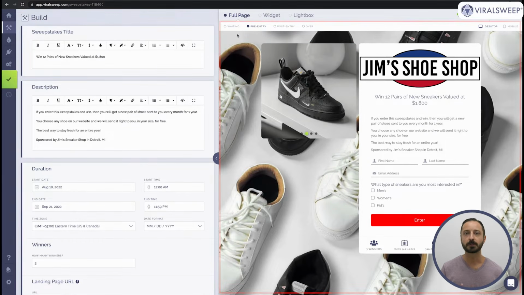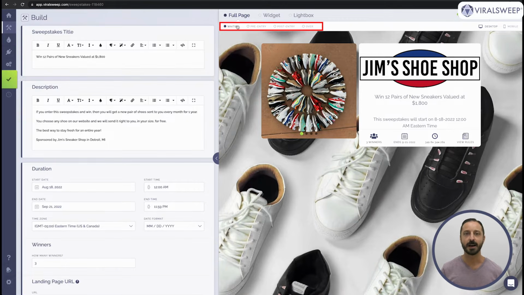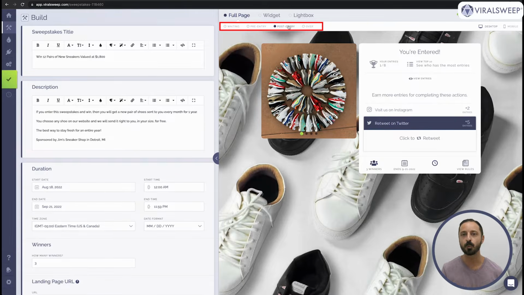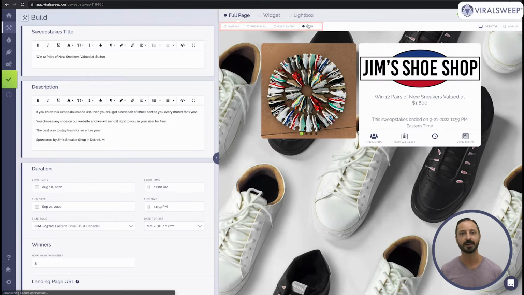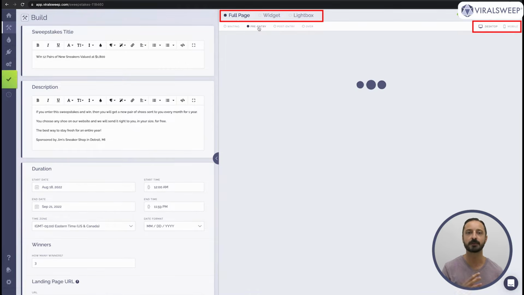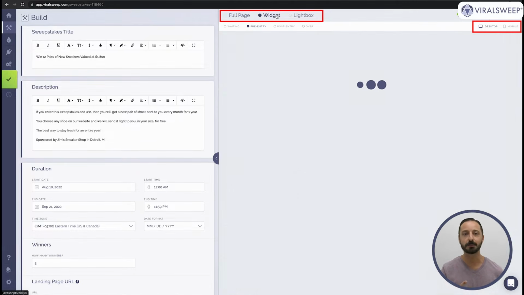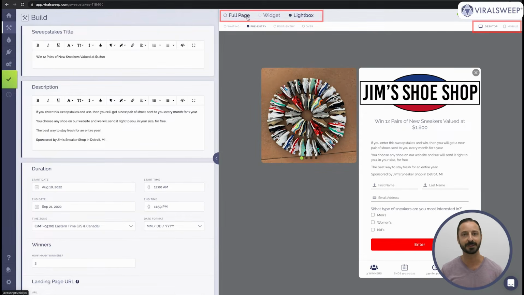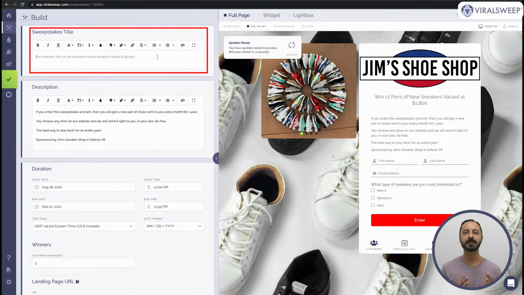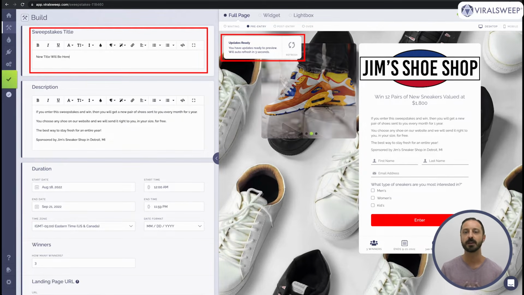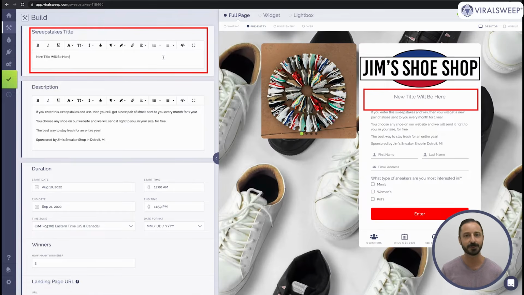You can see what your sweepstakes will look like in 4 different stages. You have the waiting stage, the pre-entry stage, the post-entry stage, and when the campaign is actually over. Now, you can also preview the promotion in a variety of views, such as the full page view, a widget that gets embedded on your website, as well as a lightbox pop-up on your website. So note that as we update items on the left side, it'll auto-refresh on the right side after a few seconds. So if you don't see the right panel update immediately, it will, just give it a few seconds.